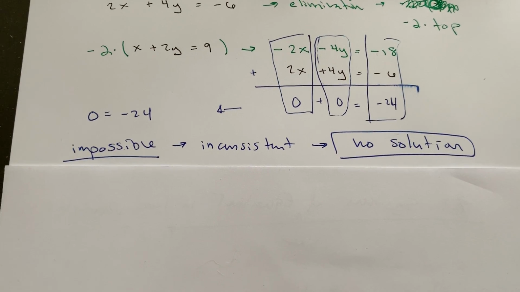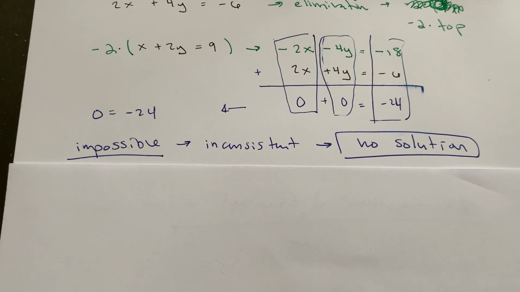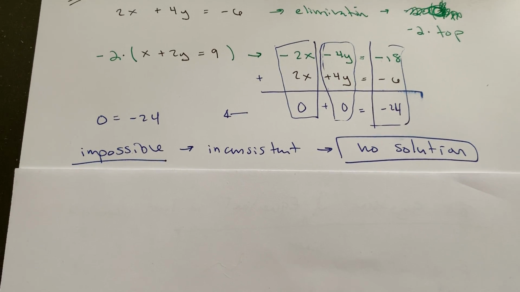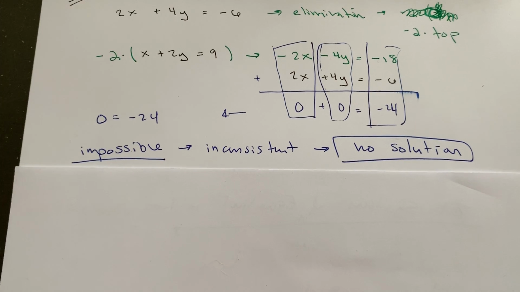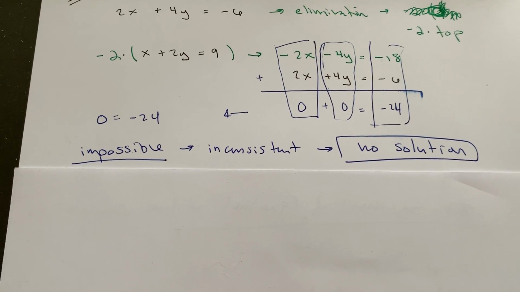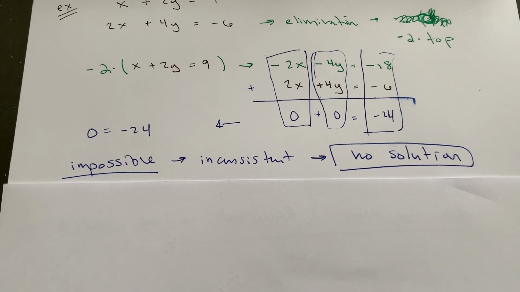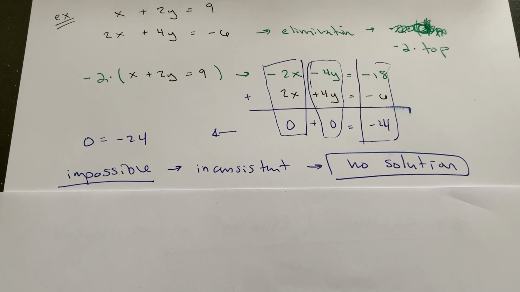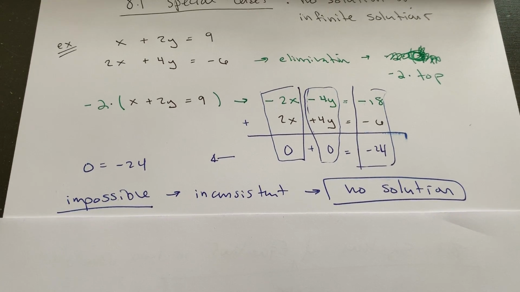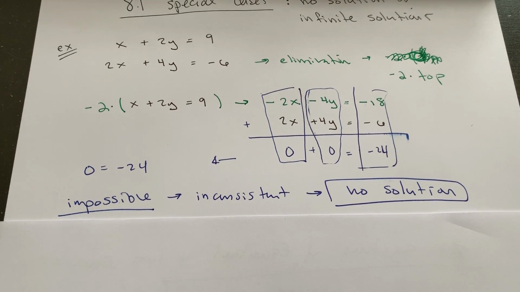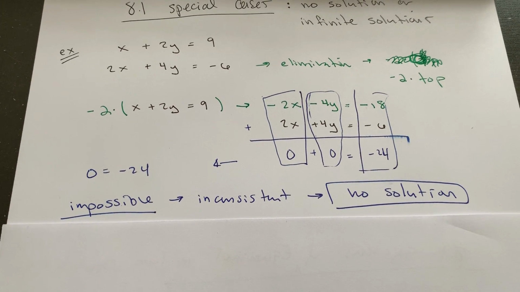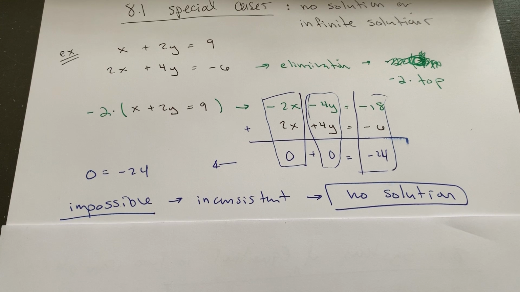We've had this happen to us before. I think just solving regular linear equations, every now and then we would get a situation that was an impossible scenario. And what that means for us is not really anything more dramatic than there just is no solution. Essentially what that means is the original versions of these two equations are almost the same, but they're out of sync as far as the constant terms go.